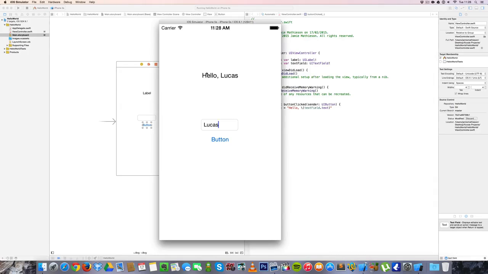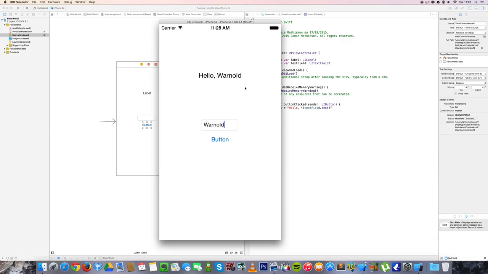It's concatenated hello and the text field text. When we click the button, this variable gets updated. So if we type in Amy, for example, we click the button, it says hello Amy. What if we type in, I don't know, Warnold, for example? It changes it. So we have created our first Xcode application for iOS. How amazing is that? It's absolutely incredible.